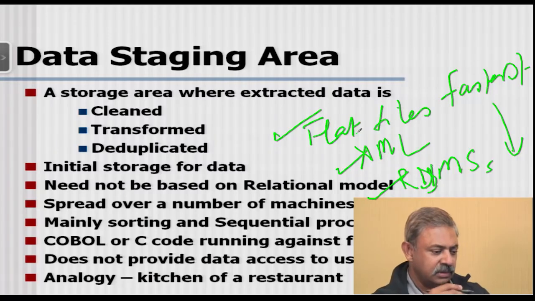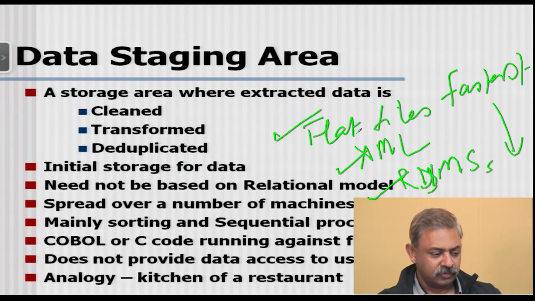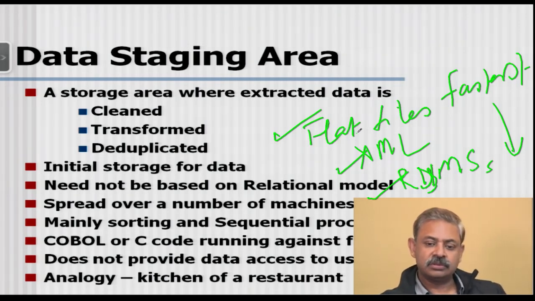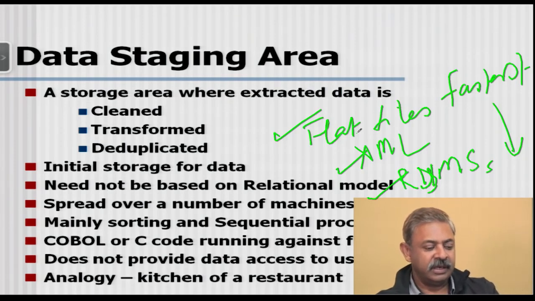So that is a very standard way of preparing your data to be loaded onto the data warehouse, and it does not provide data access to users. So when the data is in the staging area, nobody has access to it. When I say nobody, I mean the end users who want to analyze the data. So they do not have any kind of access to this.